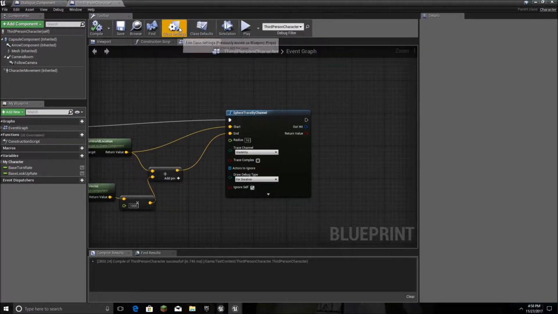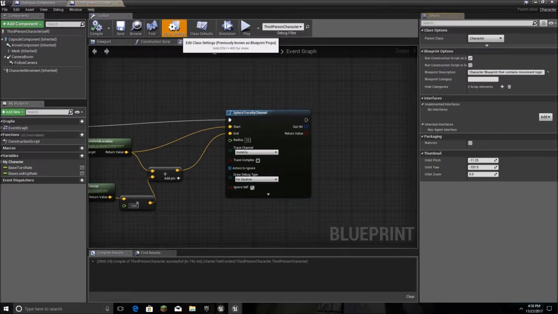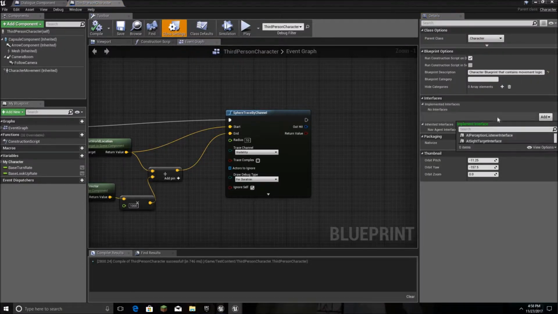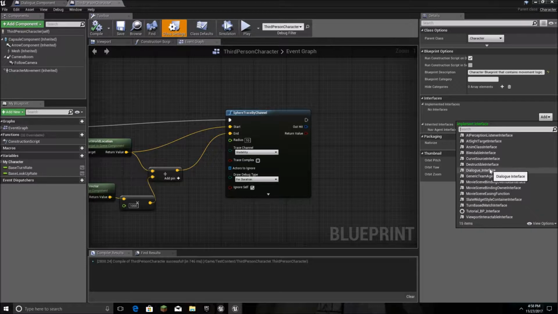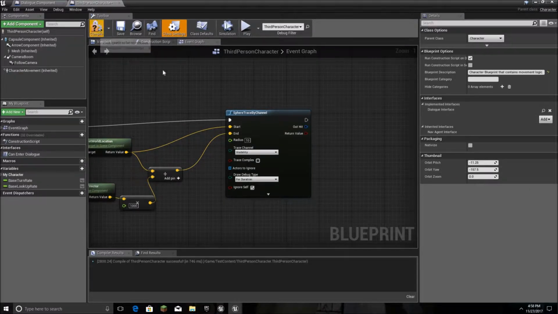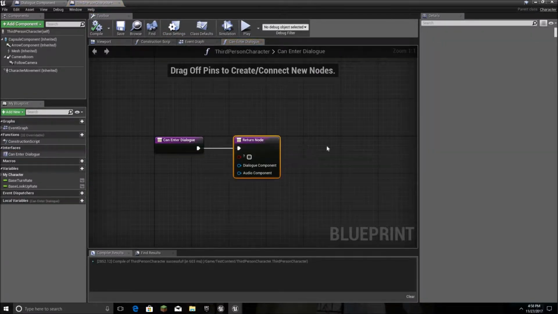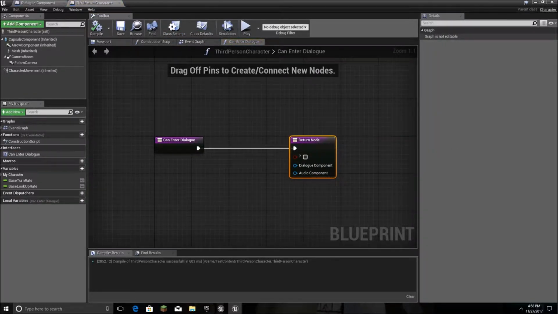Before we do that, though, let's come over to these class settings. And over here in our interface, we're going to add dialog interface. Right there. Okay. Now notice we have this interface right here. This is what we had before. Alright. Now, you want to check that off as yes, so true.